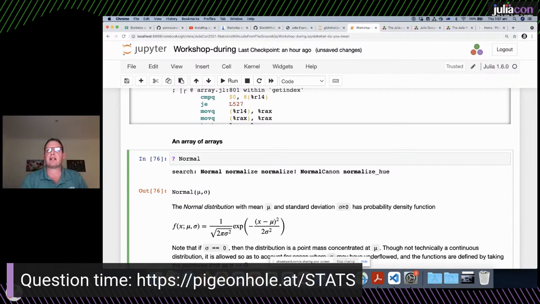Are there linear algebra routines written in Julia? We'll get to some linear algebra towards the end of this workshop. Julia uses LAPACK and BLAS, and in certain cases higher-level things are written in Julia. One of the good things is that the linear algebra library in Julia actually makes heavy use of the type system, and that improves performance. Other questions?